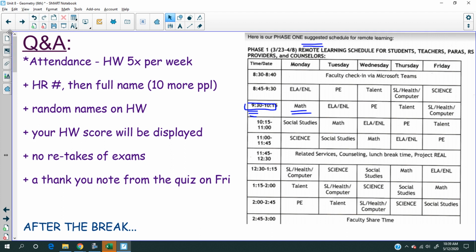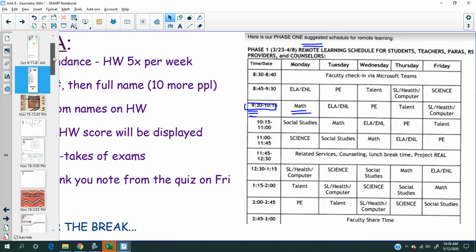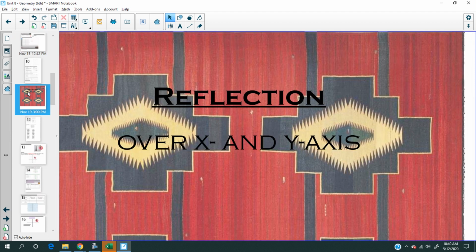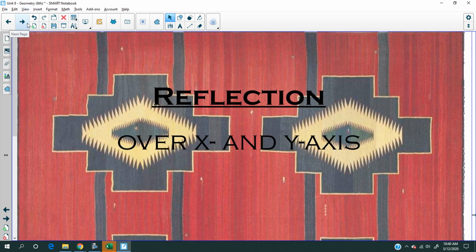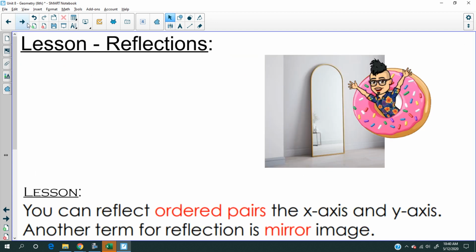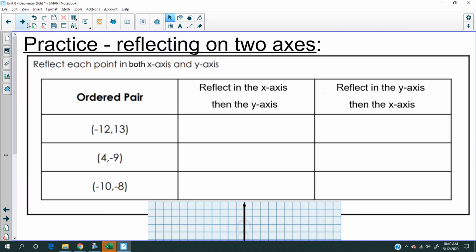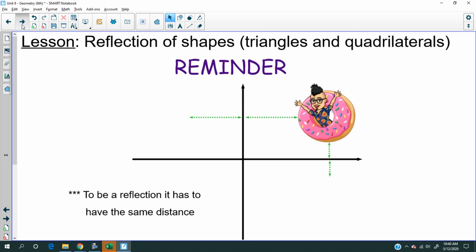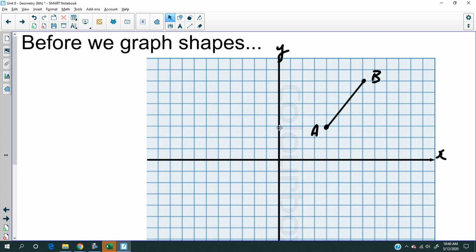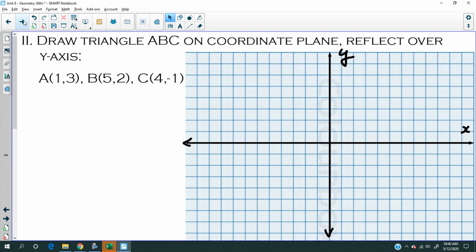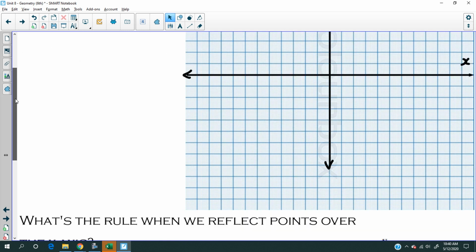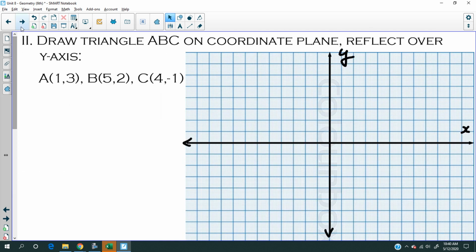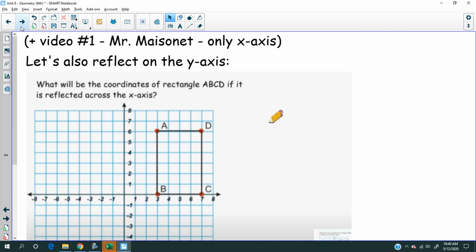Okay. All right. So here's what we've done so far, at least with reflections, right? So with reflections, we've done quite a bit of work already. And where we ended yesterday with graphing this particular line, I believe, we did the two triangles, right? And then, so today we're gonna do this. So let's start off with this first, okay?